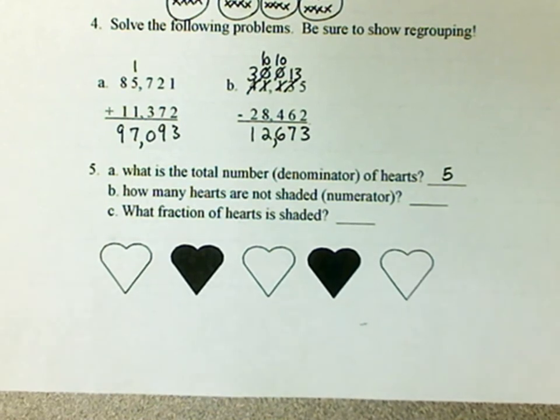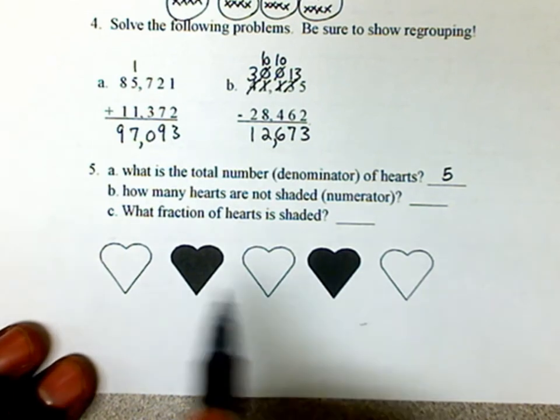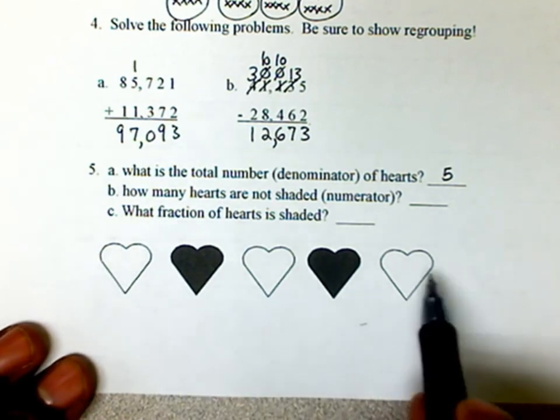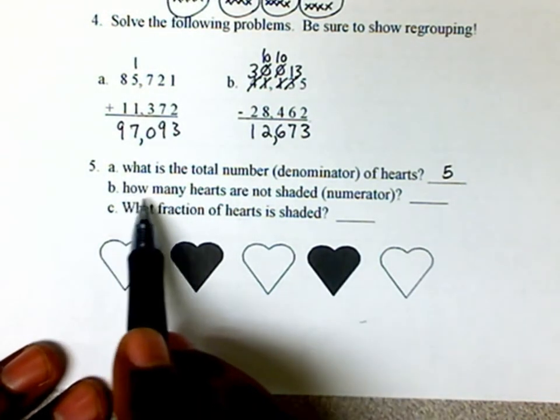The numerator, that tells you how many of those equal parts you're supposed to concentrate on or focus on. Because sometimes they'll ask you to look at the shaded hearts. Sometimes they'll ask you to look at the hearts that are not shaded. You may come across some hearts that have patterns on them or designs, like stripes or polka dots. But you'll always know what you're supposed to concentrate on by giving them what they ask for.